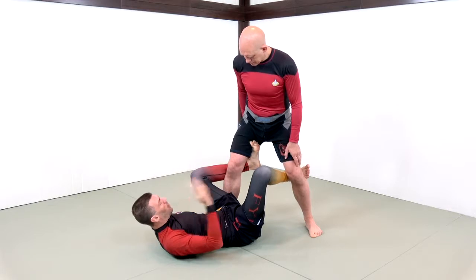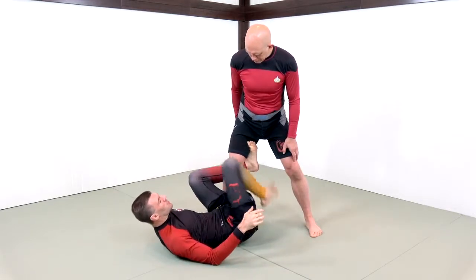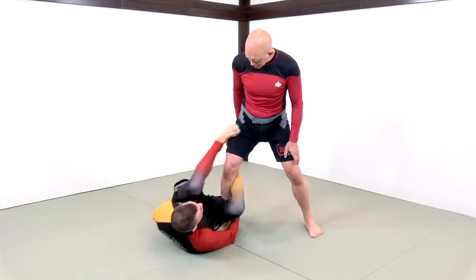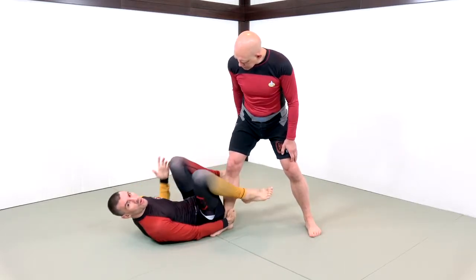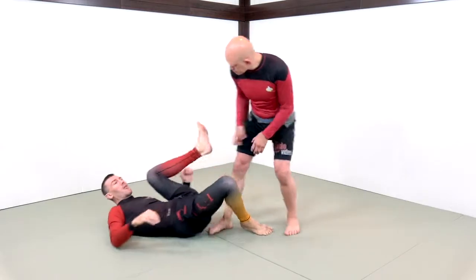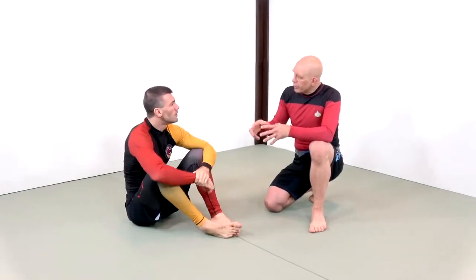We're also going to migrate from the De La Riva guard itself to the DMX position, to the Mantis guard position, finally getting into the reverse De La Riva guard, and then going over how to make your NoGi De La Riva system leg lock proof, so how to avoid getting heel hooked, toe holded, estima locked, knee barred, all that kind of stuff. So why do you include those other guards with the De La Riva guard?